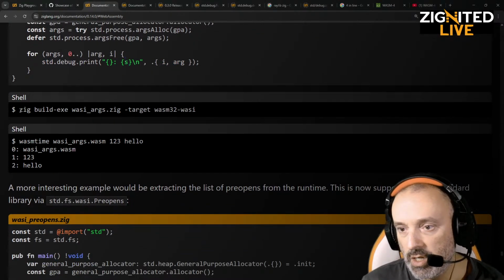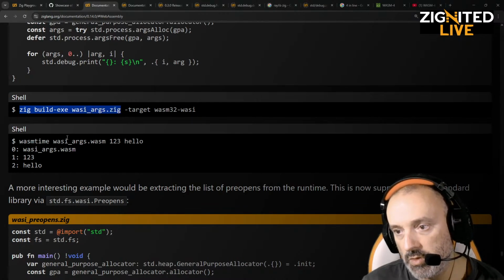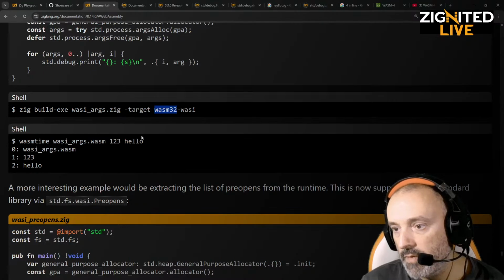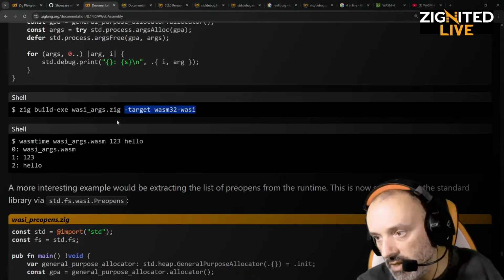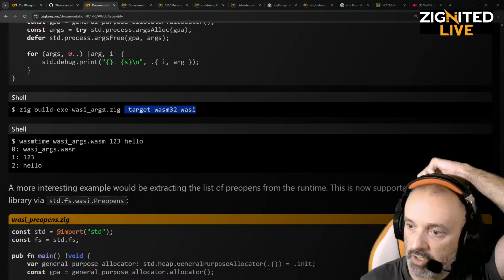And then here they say zig build-exe wasi-args, okay, so this is the target, right? No, these are now the args, and this is the target I missed. Here they are targeting the WebAssembly 32-bit architecture.